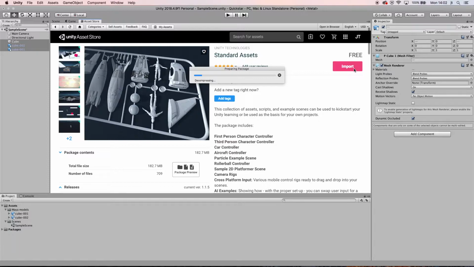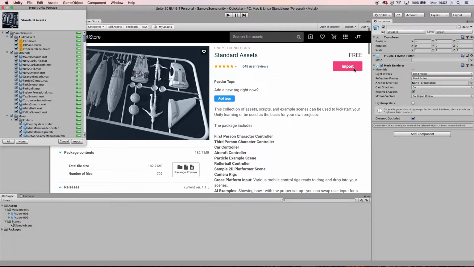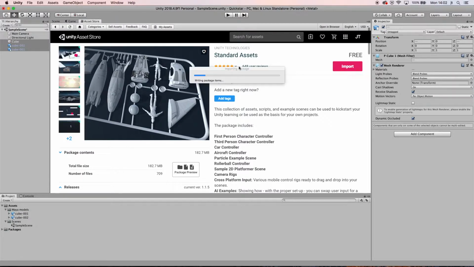So if I use a first person controller, I can walk around a scene and I can feel whether it's the right size or not. This is just another way of working out the scale of what I'm working with. So I'll tell it to import, and it gives me the options of which parts I want to import, and I'll bring that in. And this should come into my project window down here. Now from here we'll be able to start building a system that runs, and we can work more on the workflow to bring our own artwork into Unity after we've blocked out a scene that will actually run.